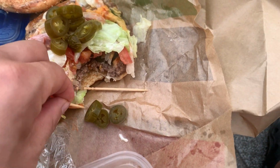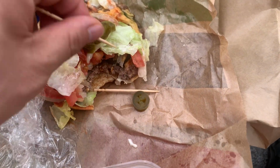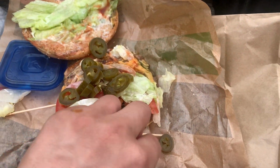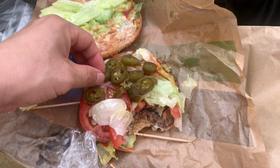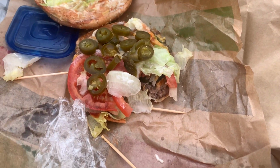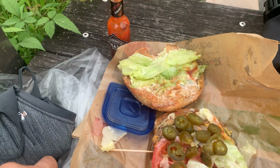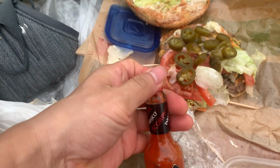In general, jalapenos are not very spicy. Gotta have at least some habanero sauce. I think I got like 10 or 12 pieces of jalapeno here. So now here's the real hot stuff. This is the Tabasco scorpion sauce.